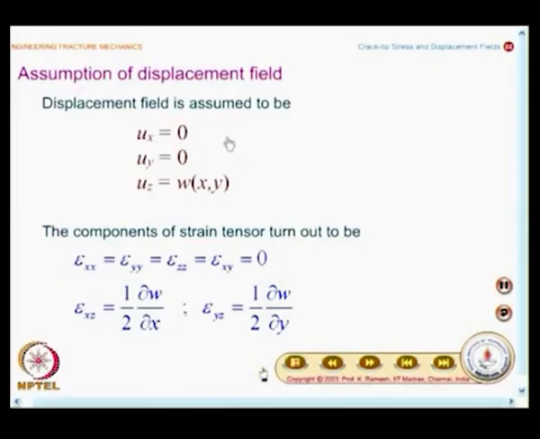So, in this case what we will have to do is, we will have to find out a stress function for w, that is how the problem is solved, and you will find the form of stress function used for w is very similar to what we have developed for mode 1 and mode 2 stress function. There it was used as a stress function, here a similar form will be used for displacement information. So, now I have displacements as well as strains. The next step is evaluate the stresses.